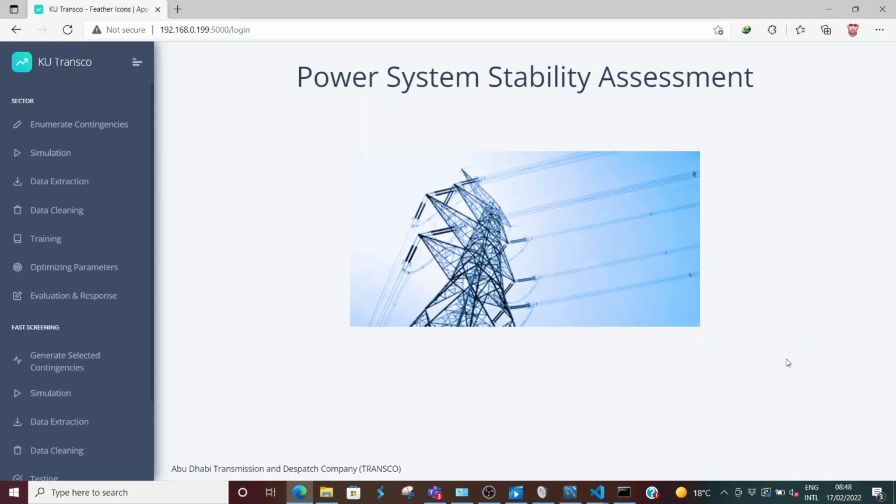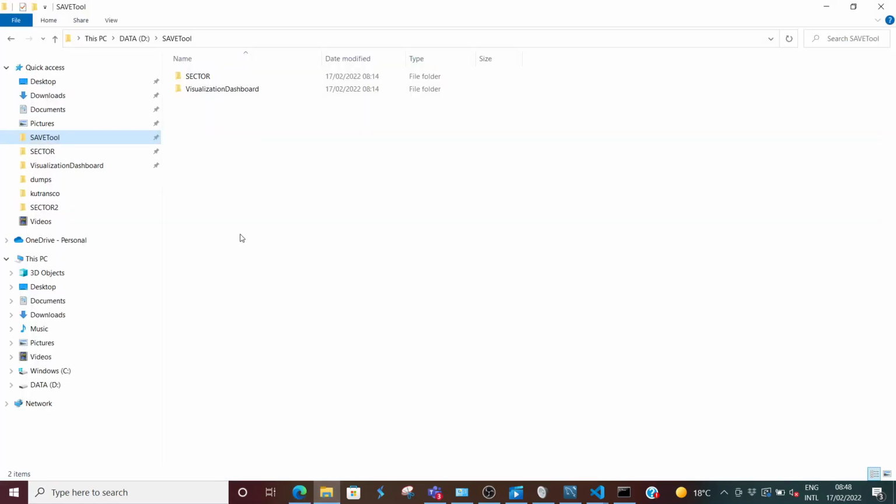As we can see, the SAFE tool has two main components, the sector analysis and the visualization dashboard. Sector refers to the simulation, extracting, training, optimizing, and response for Abu Dhabi Transmission and Dispatch Company, Transco.